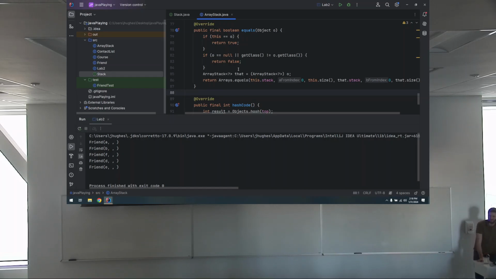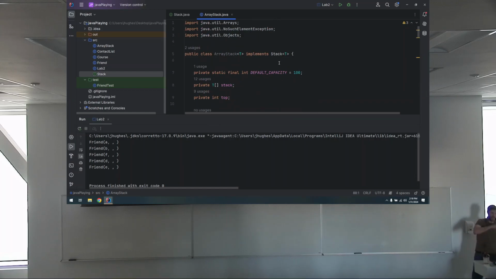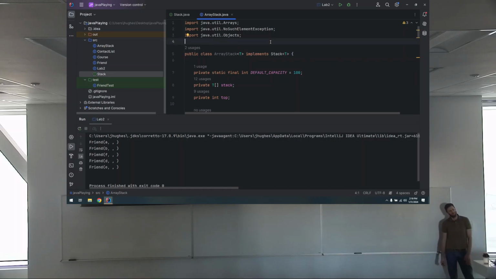Any questions or anything? Yes? So, the array stack is a stack because it has all the methods from the stack interface. Because, one, it has all the methods. They're implemented correctly, though that's not a requirement to be considered a stack. And we put that keyword in there that then, if I implemented all the methods, but I didn't say implements, Java's going to say, I don't trust you. When you say implements, it does the check that, yes, you did in fact implement everything, then it is officially a stack.